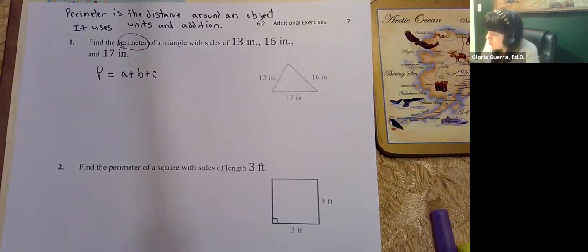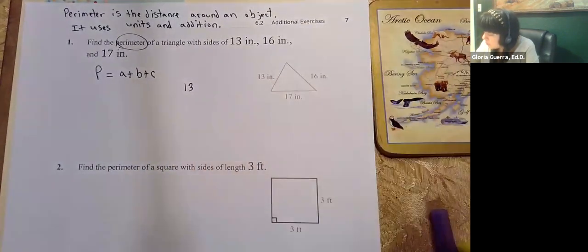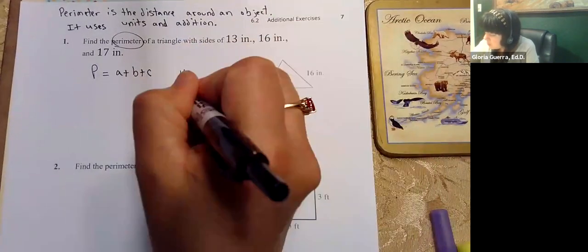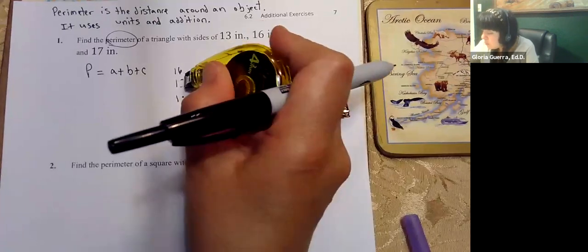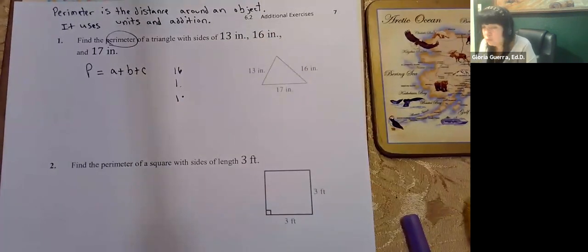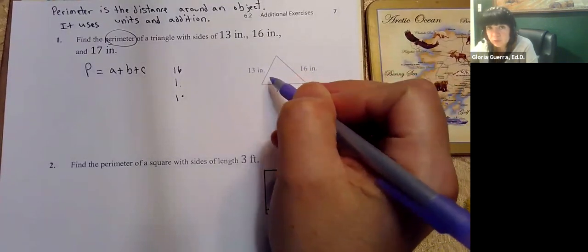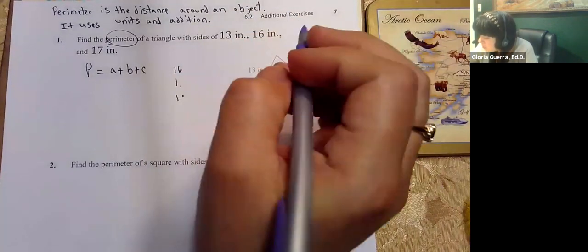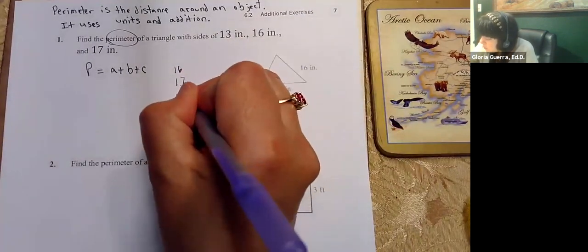When I do my substitutions, I'm going to stack them. I'm going to start with 16 plus 13. Oh, excuse me, I should do 60. If I go clockwise, it really doesn't matter how you start setting these up. You just don't want to forget any. People go either in a clockwise order or counterclockwise, against the clock. So I go in a clockwise order. I have 16 and then 17 and then 13.